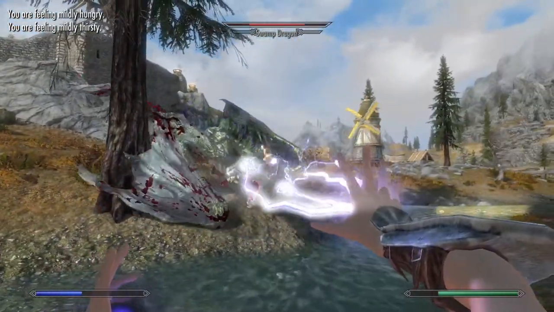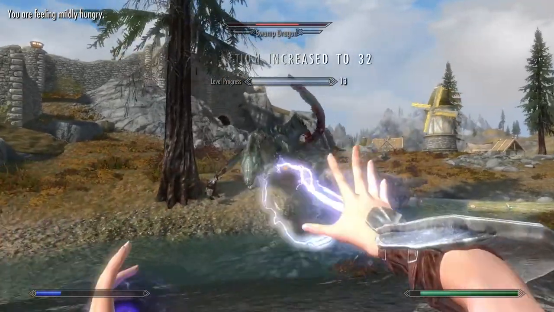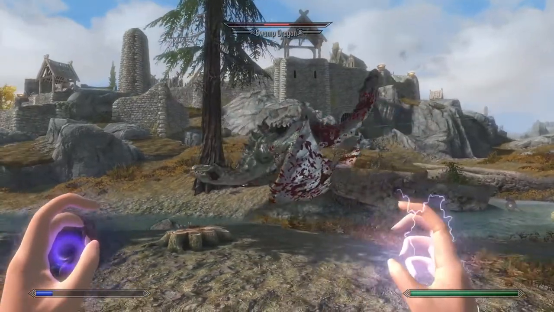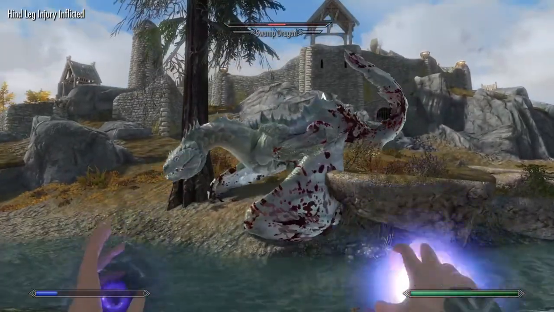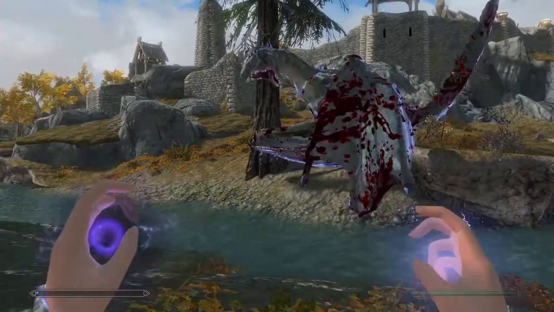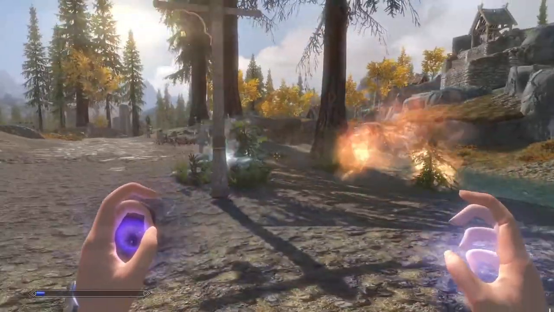Now, I don't want to get too close and be in melee range, because I'm pretty sure that their bites can actually one-shot me. Their breath is pretty strong as it is, but the bites are ridiculously powerful. Man, that was pretty fast.